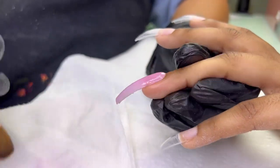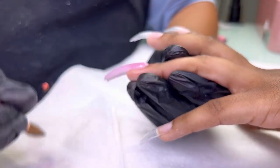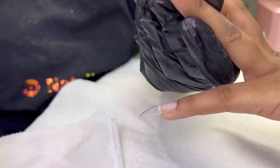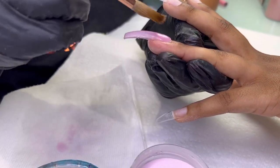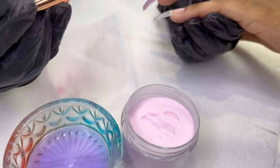And then of course, wiping your brush off and then cleaning around the cuticle area. So if you get any product on the skin, you're basically just going in and removing it, that way you don't get any lifting. And as always, as I'm working, I'm steady looking at the nail from different angles, that way if I need to go in and add more acrylic somewhere, then I know exactly where to place it.